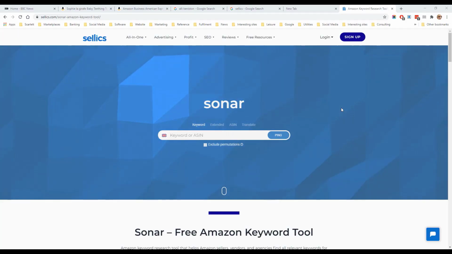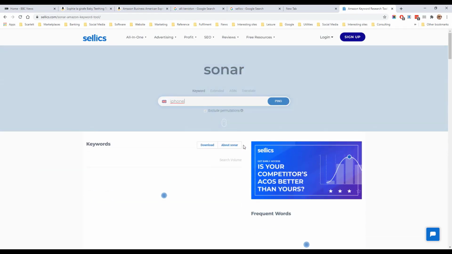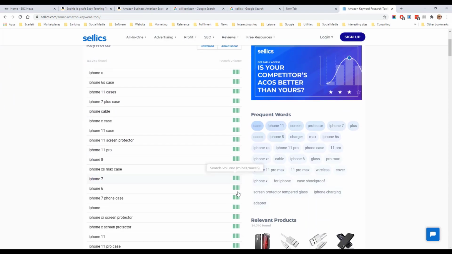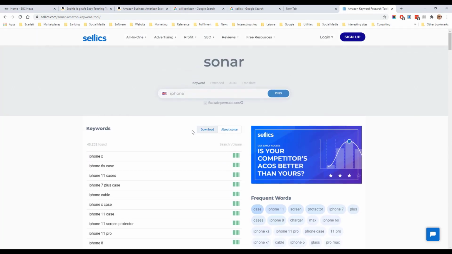An example of a free Amazon keyword research tool is Sonar, which is made by the same people who have developed the Amazon Select software product. If we type in a keyword, it will give us a list of popular keywords related to that product, including their search volume. And this list of keywords can then be downloaded.